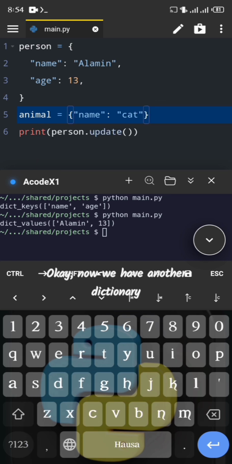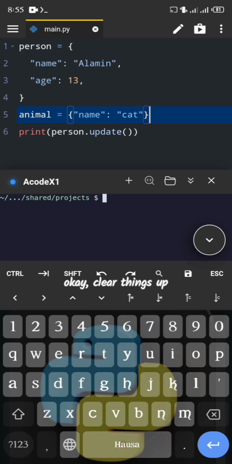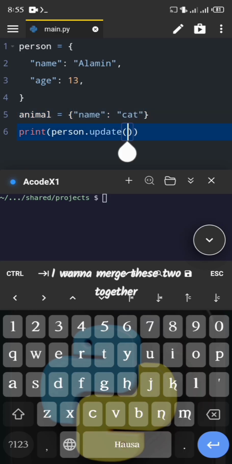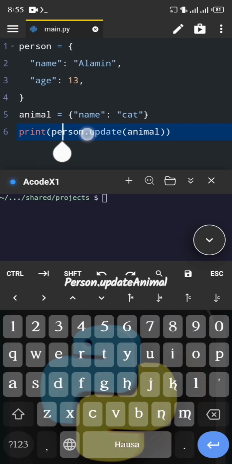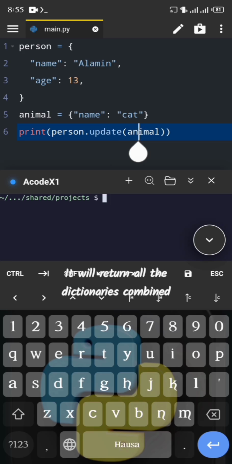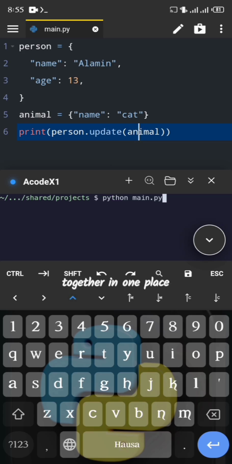Okay, now we have another dictionary. So if I want to merge these two together, I'm just going to do animal inside the parameter of this update. Person dot update animal. It will return all the dictionaries combined together in one place.